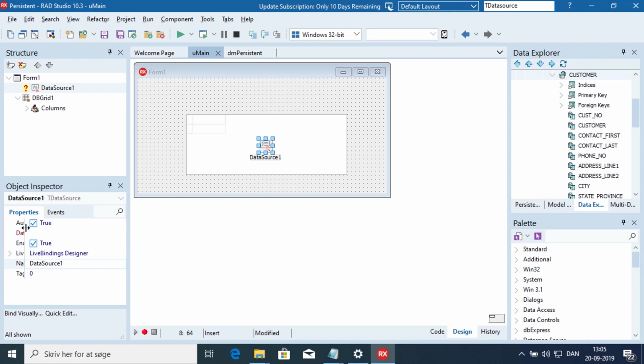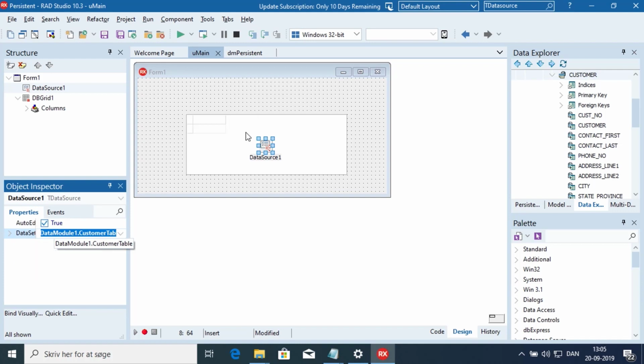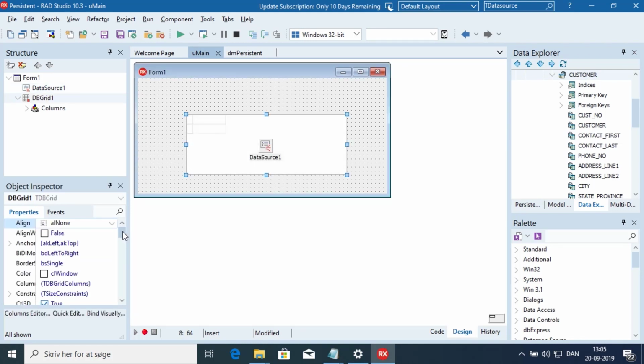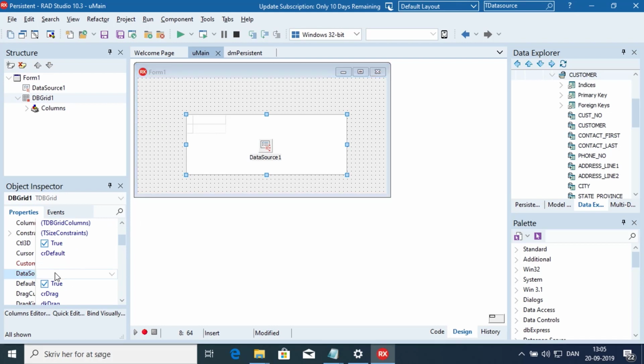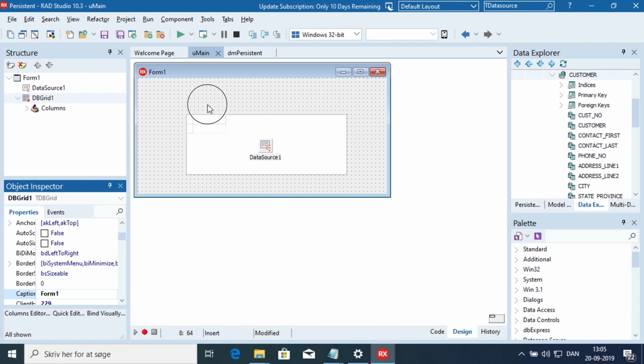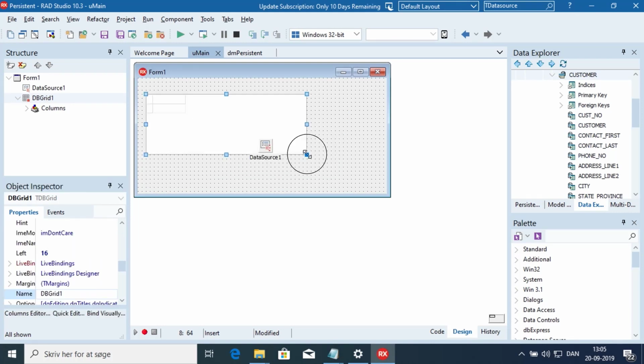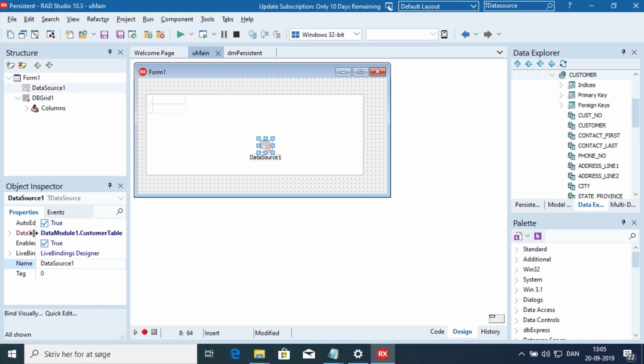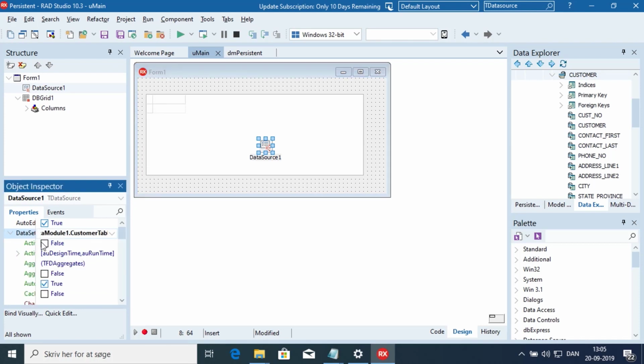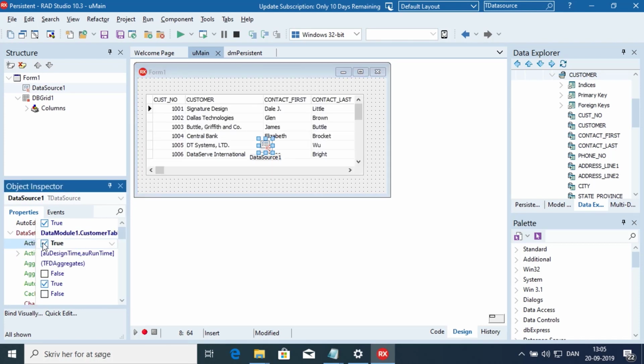I'm going to hook up the data source to the dataset. I'm going to hook up the grid to the data source. And of course, once I set the dataset's Active property to true, then I should see that it's populating the grid. And there we go. So now we have the grid full of customers from the employee database.